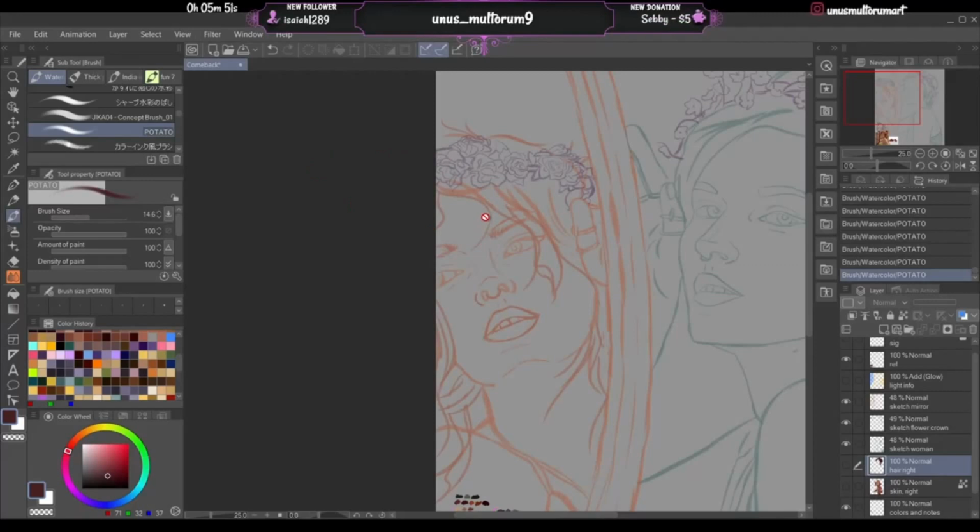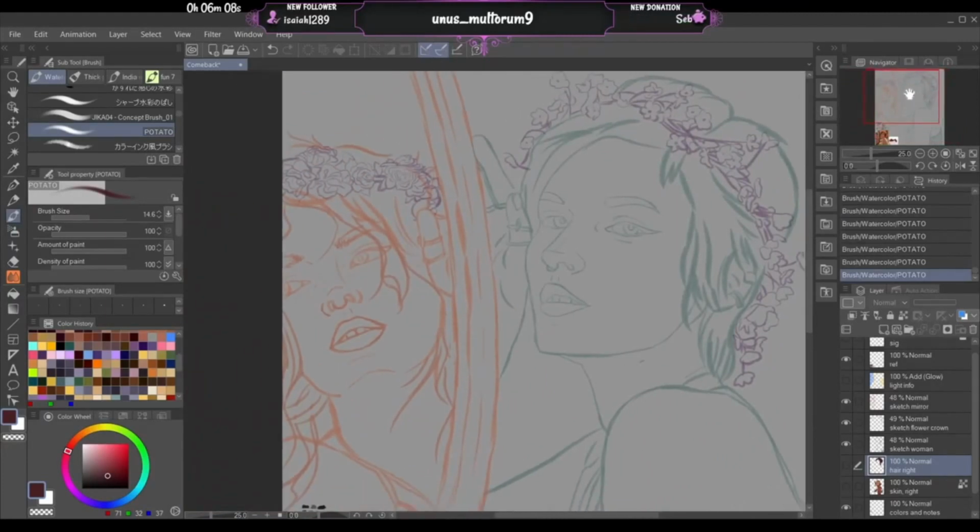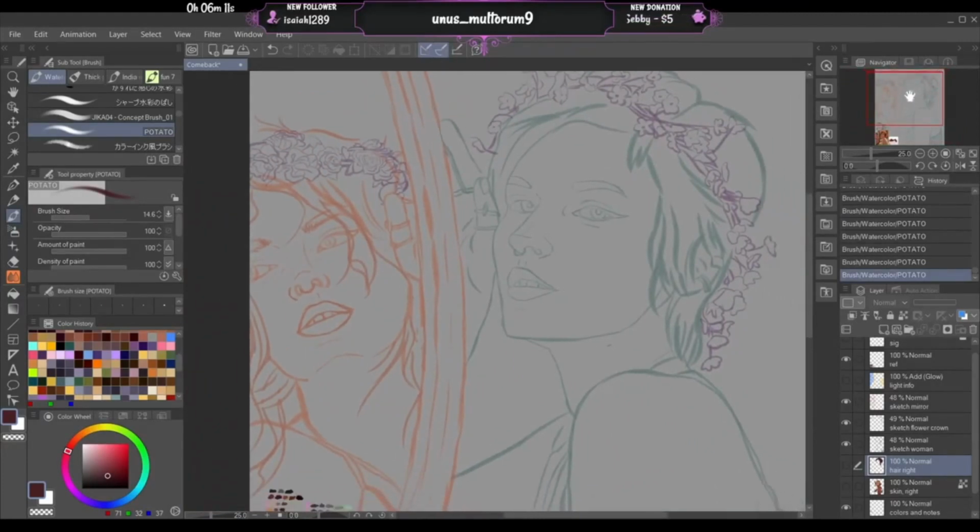Yeah, so instead of it being like she wants to be that person, it's more so this is her more real self, besides the version that she portrays to other people. But this is kind of what I do for digital drawings. I kind of just base it off of a portrait that I see. So I go through Pinterest quite a bit and I like certain references. And so I take them and I draw from those references, but I change it up a little bit to how I kind of see it.